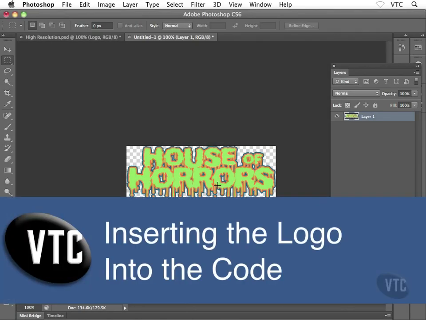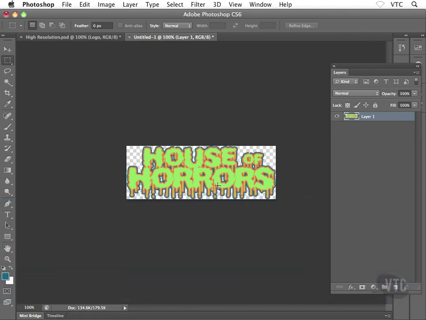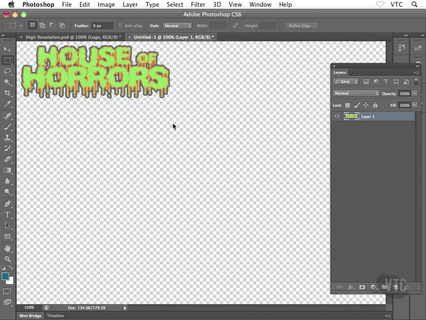All right, we're ready to go and insert our logo into our HTML code and get it under control with some CSS. By the way, just a quick aside, in the real world, oftentimes I'll use File, Save As and save the file from Photoshop as logo.psd, so I hang on to the original Photoshop version of the logo. But for now, I'm just going to close out of this. We don't need it, and when prompted, I'm just going to say don't save.